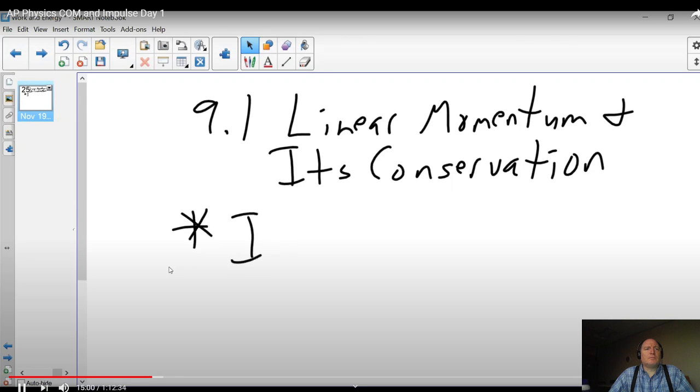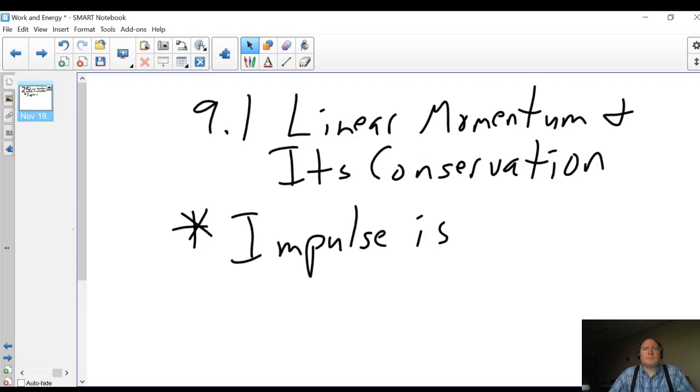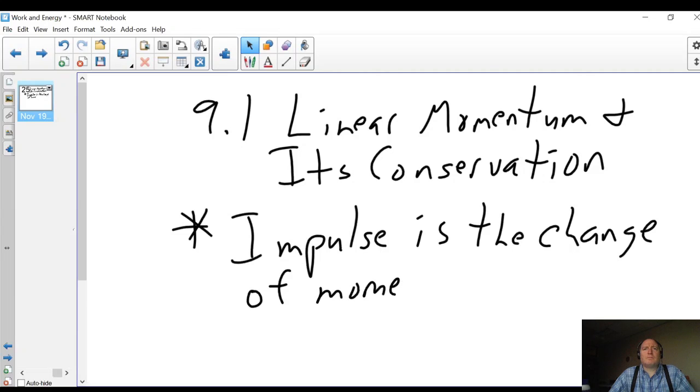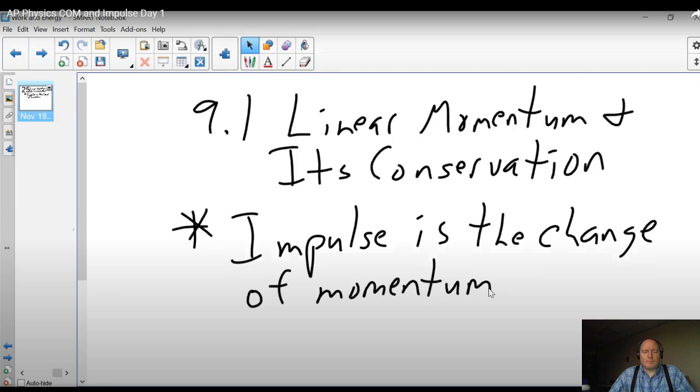We've just been talking about how impulse is the change of momentum. So now we can understand a little bit better what he's up to, right? So you can see that he's actually way up here on November 19th, I guess. So what is that? 5 days later from the stuff that he was reviewing. So what do we have? About 15 minutes of review, really trying to build it up. And now it's like, okay, let's jump into this new stuff.